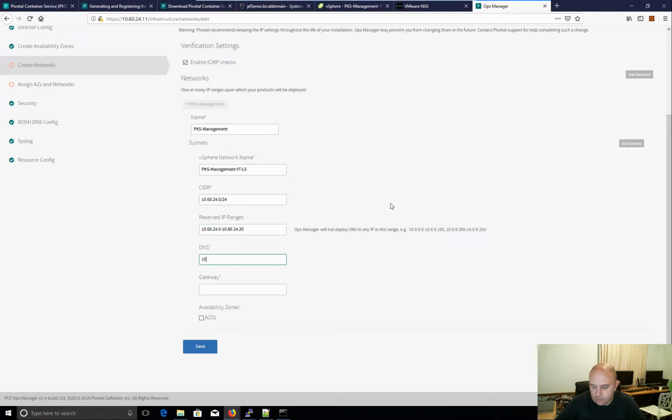DNS, so 10.0.0.240, which is my lab DNS, and a gateway, which would be 10.60.24.1, and then we select the availability zone. So that's where that's going to be deployed. Now we want to save that.